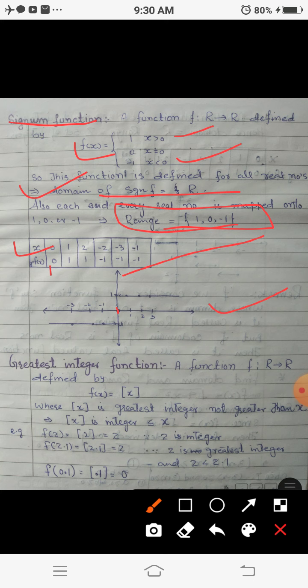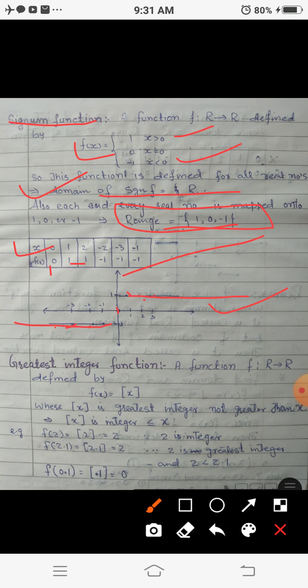Now, when x is 1, 2, 3 and so on, which are positive, these are related under this map to only 1, that is (1, 1), (2, 1), (3, 1), because 3 is the domain element and 1 is the image element. So these are the points. Similarly for negative numbers we have minus 1, minus 1, minus 1 throughout. So locate these points in the third quadrant. Now when we join such points, it is like this.